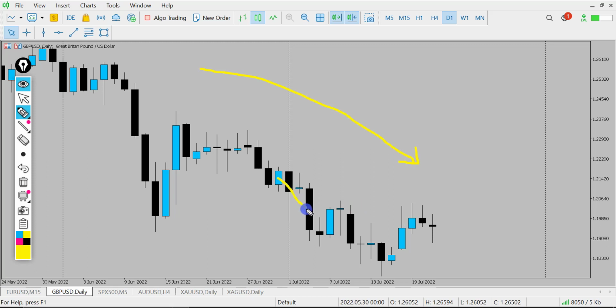So we've had a push to the downside, a retracement phase, another push. So the market's made a lower low at this point. We've then pushed back towards the highs and now we're dropping. Now, if you can see, that kind of looks like we're making an inverse head and shoulders pattern. We've got the left shoulder potentially forming here. We have the head of the pattern just right in here.